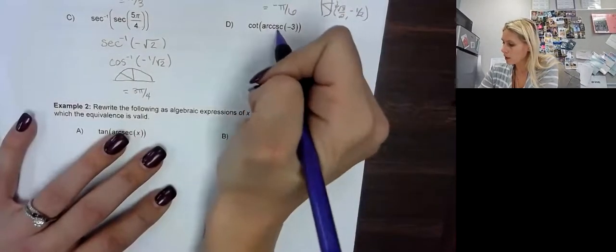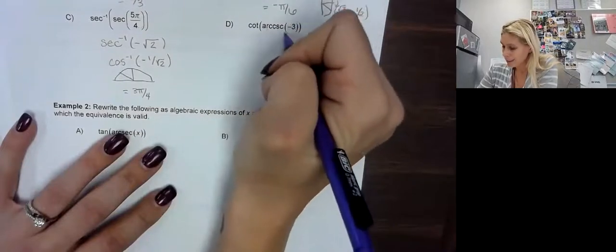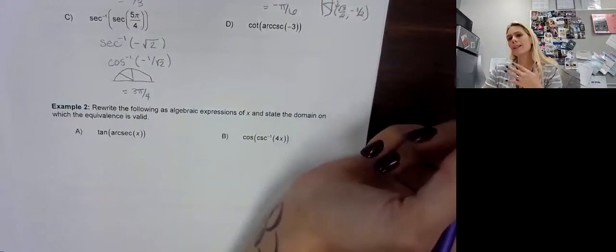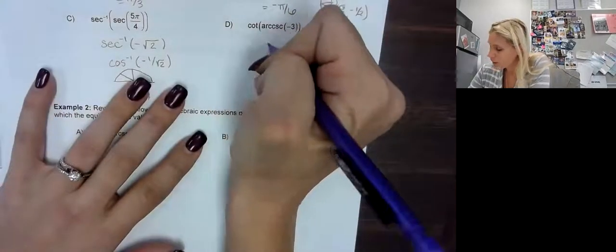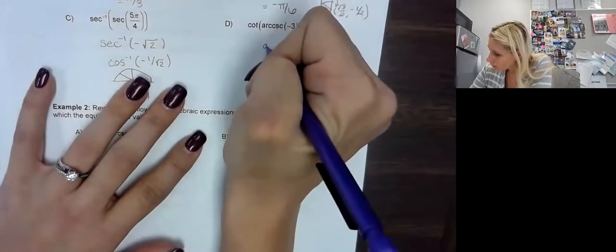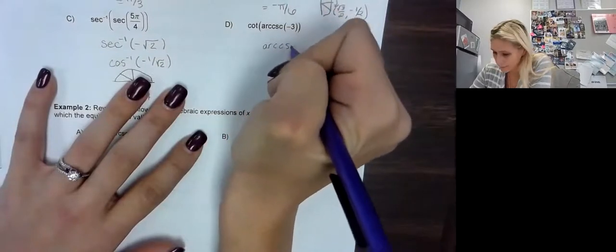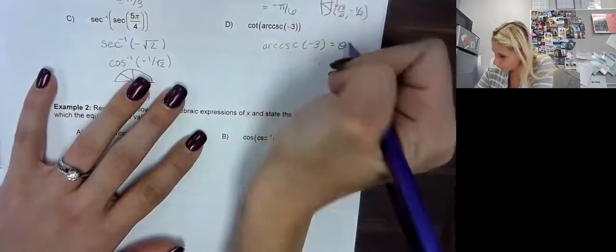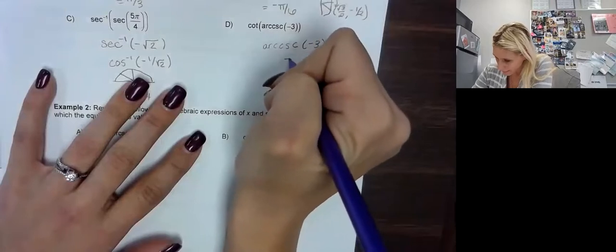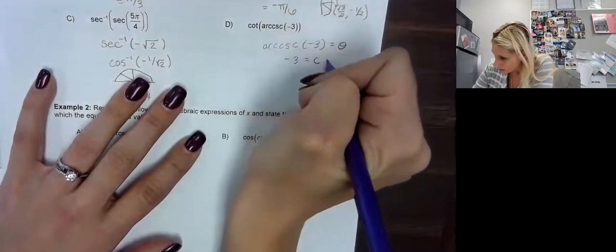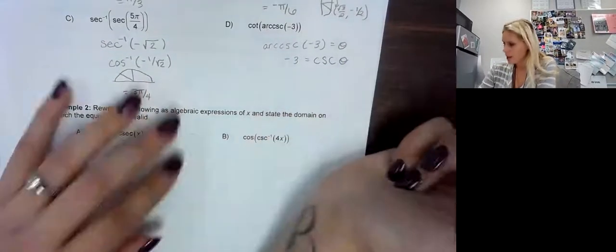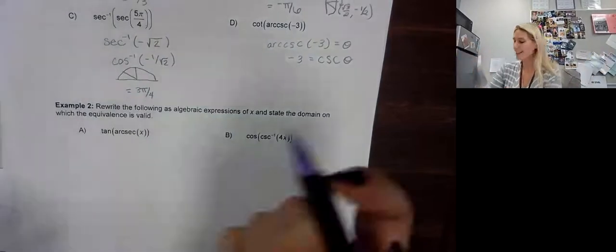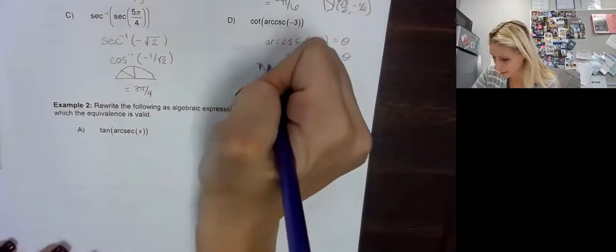Okay, let's do arc cosecant. So this really is not on our unit circle nicely. So let's actually do what we did in sine and cosine and just give that a theta. So I know the arc cosecant of negative 3 is some theta, which means that negative 3 equals cosecant of theta. Now, what can I do in relation to cotangent? Well, there's a Pythagorean identity there, right? So let me mark that down, Pythagorean identity.